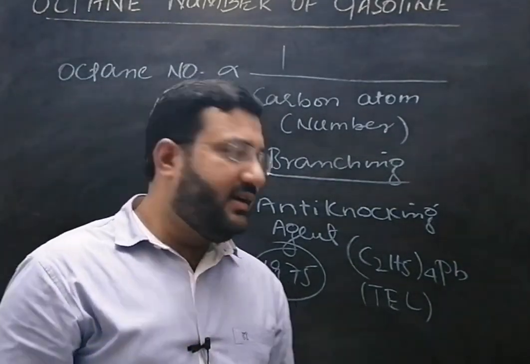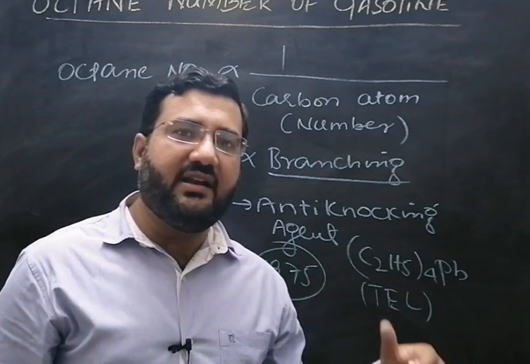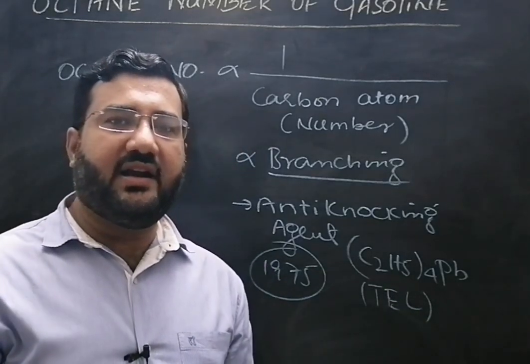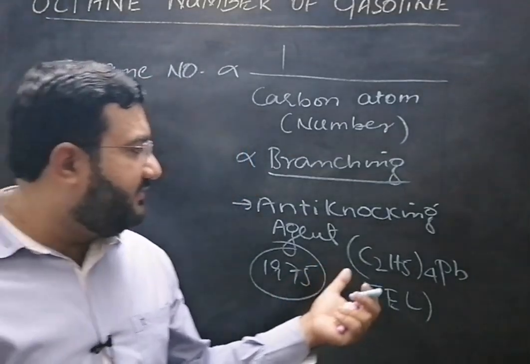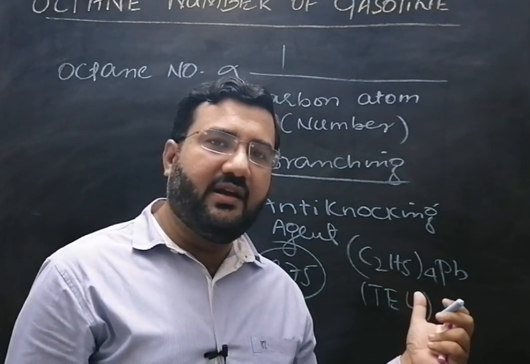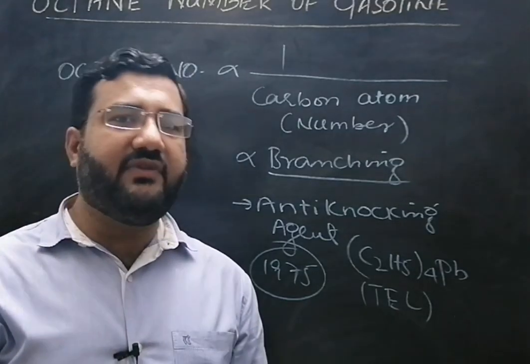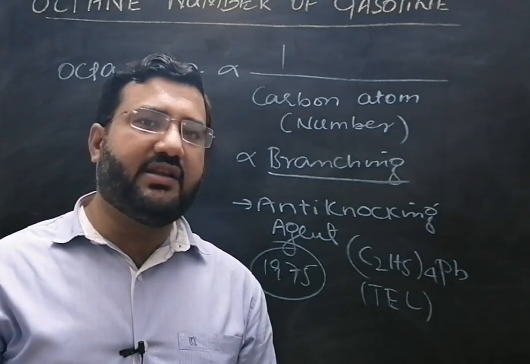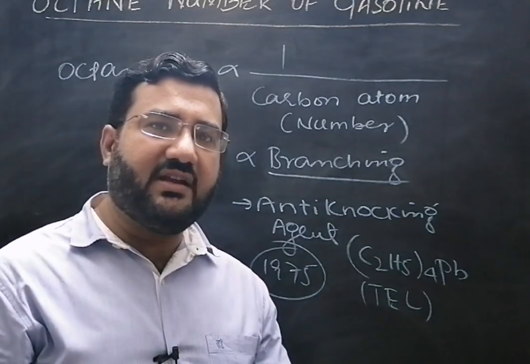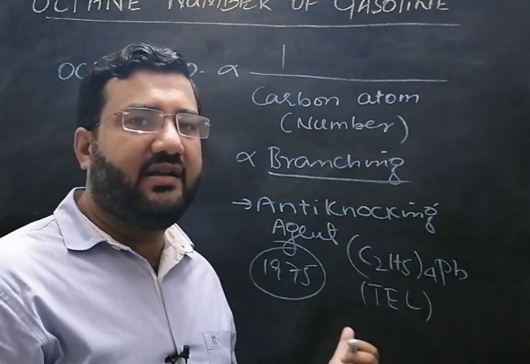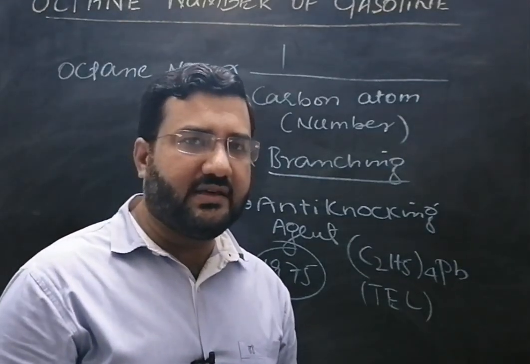The first reason is that when the tetraethyl lead is mixed with gasoline and that gasoline is burnt in the engine, the lead oxides are produced that can damage the engine or different parts of the engine. And the second reason is that when TEL burns with gasoline, it produces lead oxide. That lead oxide is reduced in the air into metallic lead, and when that metallic lead is inhaled by humans, it causes lung cancer. So because of its damaging effects to the engine of the vehicles and to human health, it was banned in 1975. Before 1975, it was used as an anti-knocking agent.